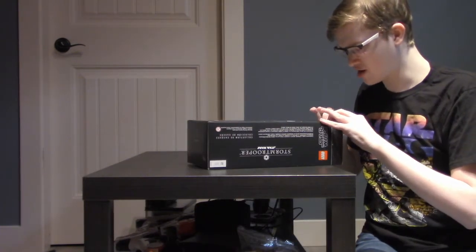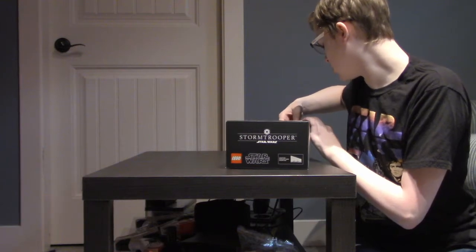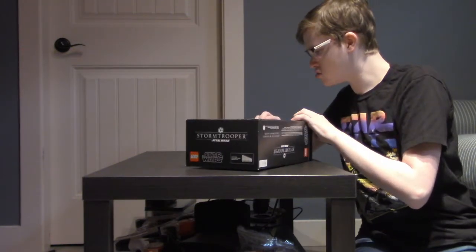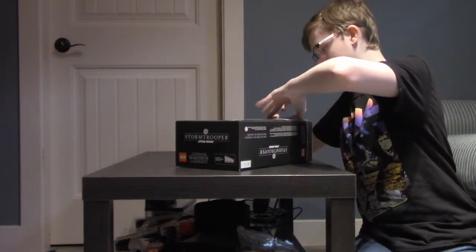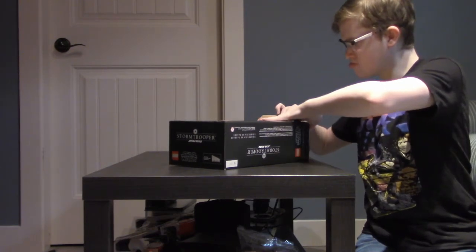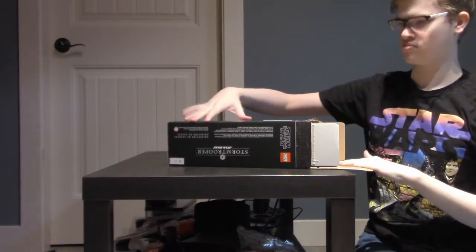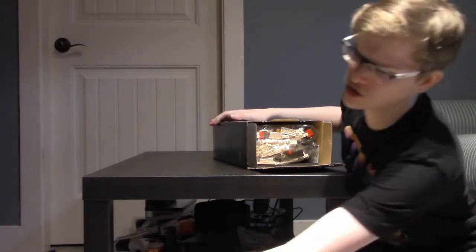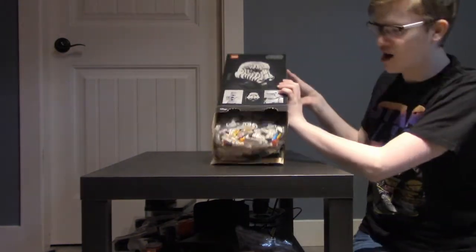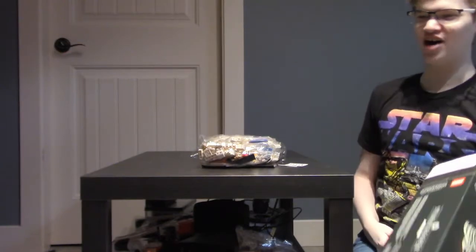I hate these push tabs, as I suck at them. There we go. I don't remember that one having them. No, that one didn't have them. Did it? No. This one must be small enough to not need them. Anyway. Oh, fun times.